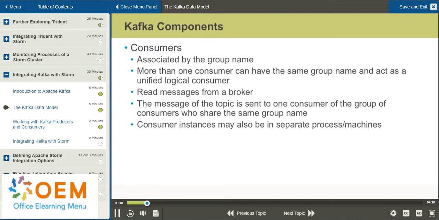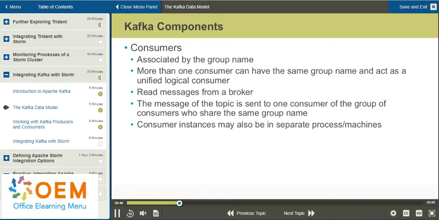So consumers receive and process published messages from Kafka message brokers, whereby a message broker is just one of the existing servers running in the Kafka cluster. Consumers may label themselves with a particular group name such that all consumers with the same group name form a logical subscriber. In so doing, a consumer group may have multiple consumer instances so as to implement load balancing over all instances of the same group.